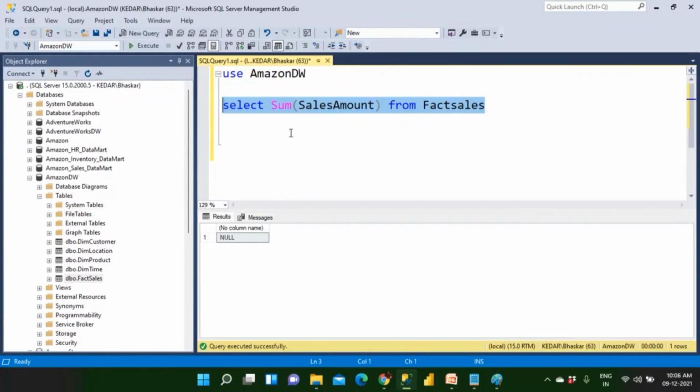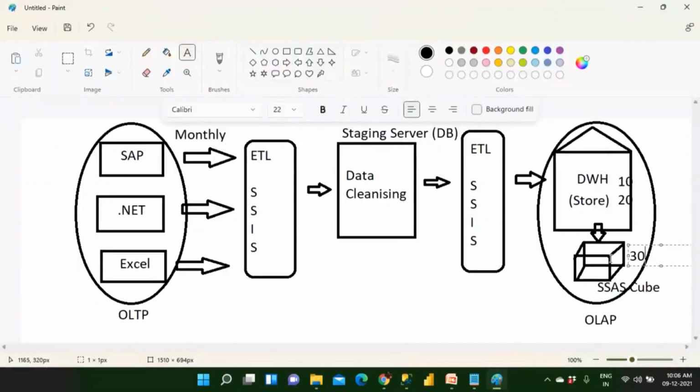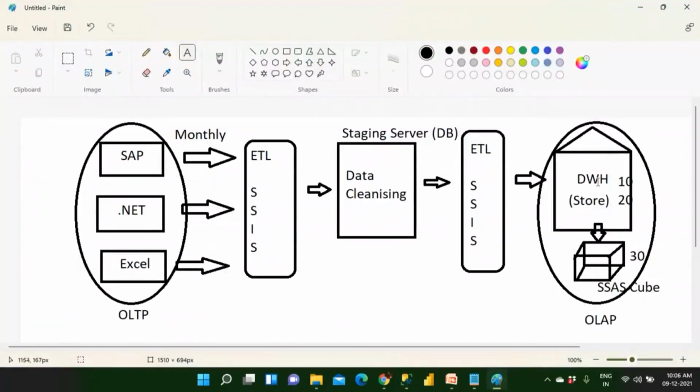Now you will say, sir, I cannot handle the job. You have to recruit one more guy. The one more guy is called a cube. Understand? One more application is going to come. You have so much data, and a data warehouse can sum it up. But why are we not taking the data warehouse's help?